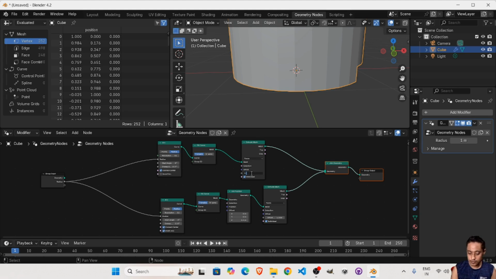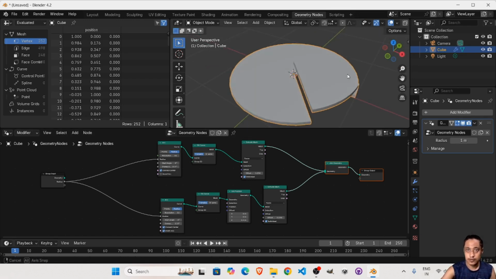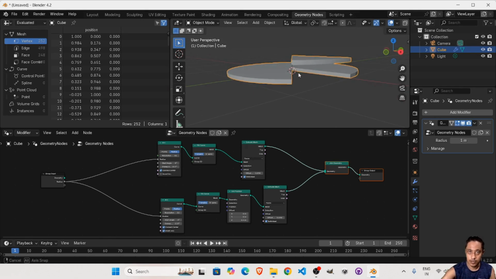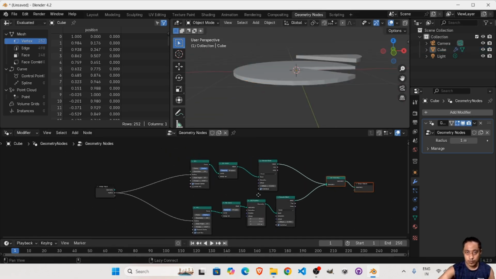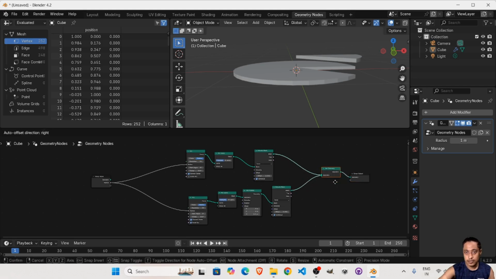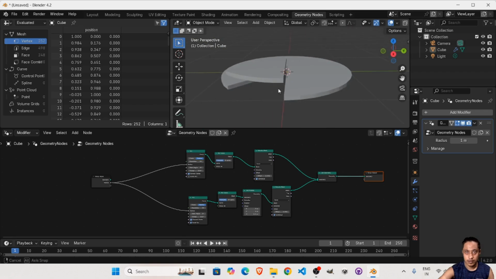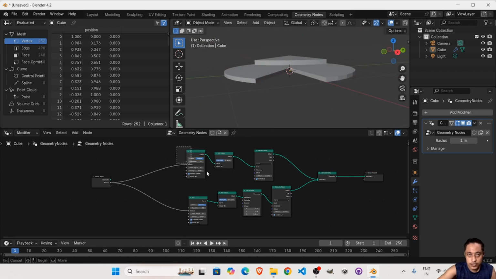Let's reduce that to 0.05 for the first one and for the second one as well. So a little bit of thin crust, like thin base that we have made. So what we are doing is basically creating the base for the pizza. Now we need the crust.